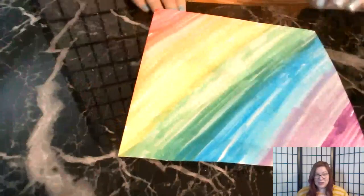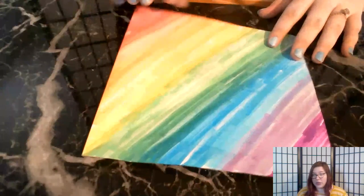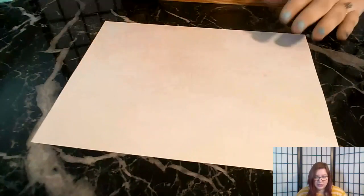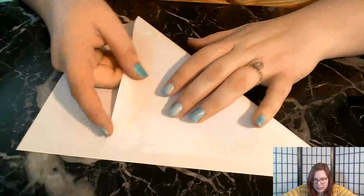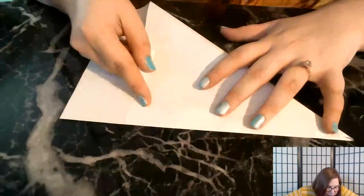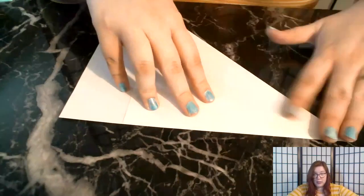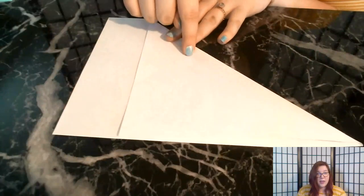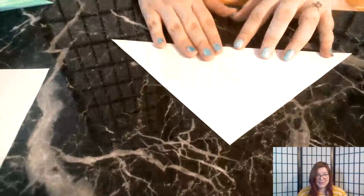Let's get started on the actual origami. So again, you just need a piece of paper. It's going to need to be square when we go to start. If what you have is a rectangular piece of paper, an easy trick to get it perfectly square without having to measure it is that you're just going to fold the short edge until it meets the long edge and get a triangle. Okay. And then all you have to do is cut off this rectangle here and you'll have a perfect square. Incidentally, you'll also have the first fold of the project.